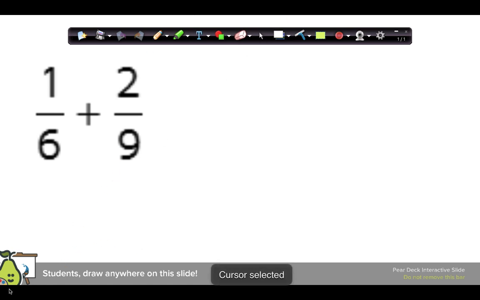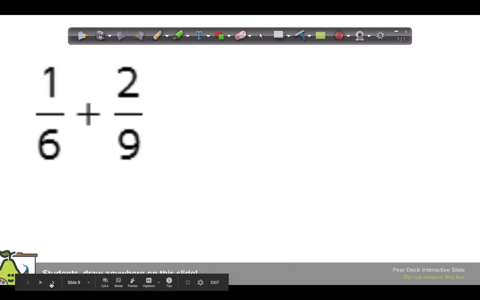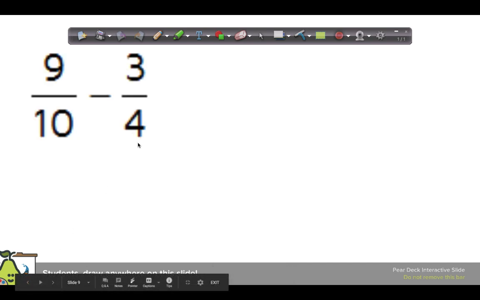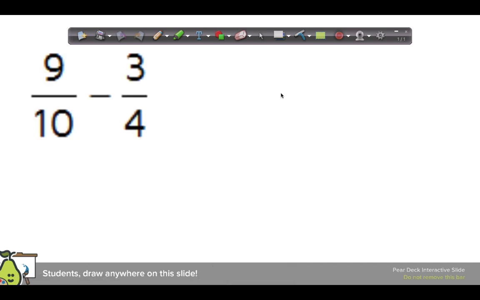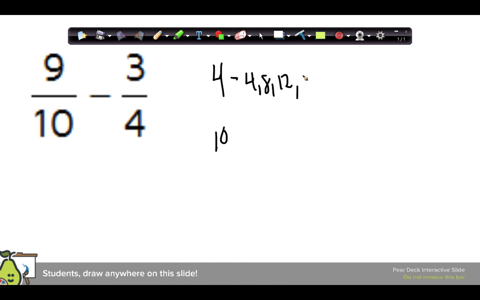We didn't do the next one in class, but we can do it real quick right here since we have time. I'm going to list the multiples of 4 and 10, not 4/10, but 4 and 10. 4, 8, 12, 16, 20. Multiples of 10 are 10 and 20, 30. We keep going, but we found one.